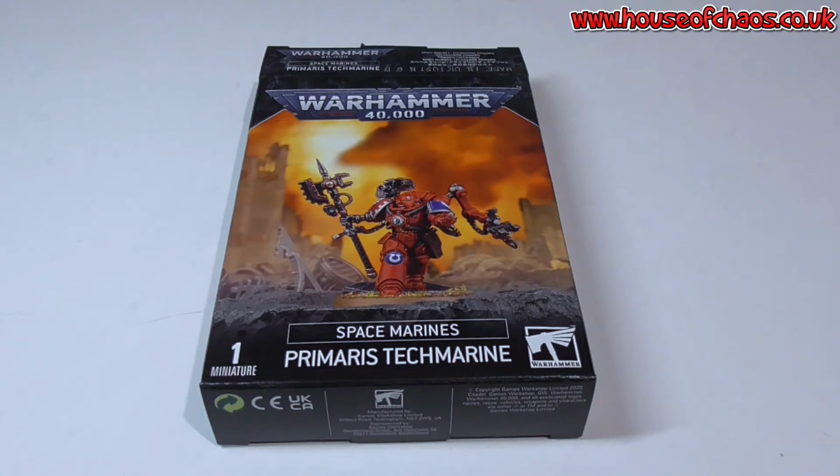Okay, so Primaris Techmarine, it's good. It's 80 points, so it's a fairly cheap HQ. Great against, like, if you have a shooty list and you've got a great big tank next to you, like the Laser Destroyer or something like that. You can make it +1 to hit, which is always nice, and it repairs, which is great. I'm not denying that at all.